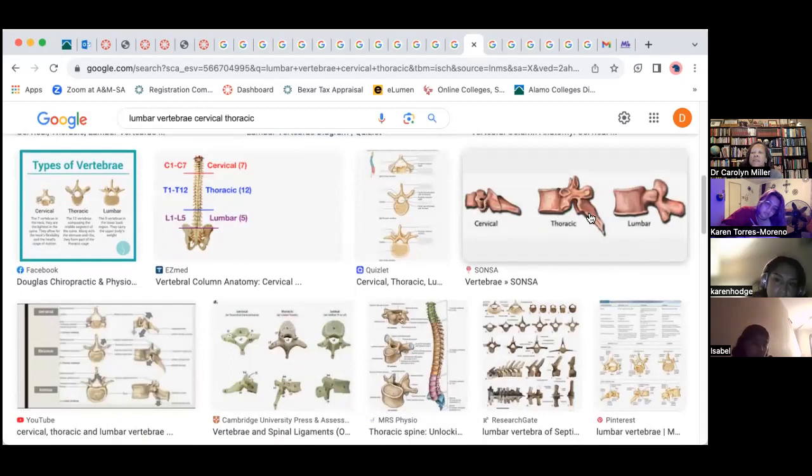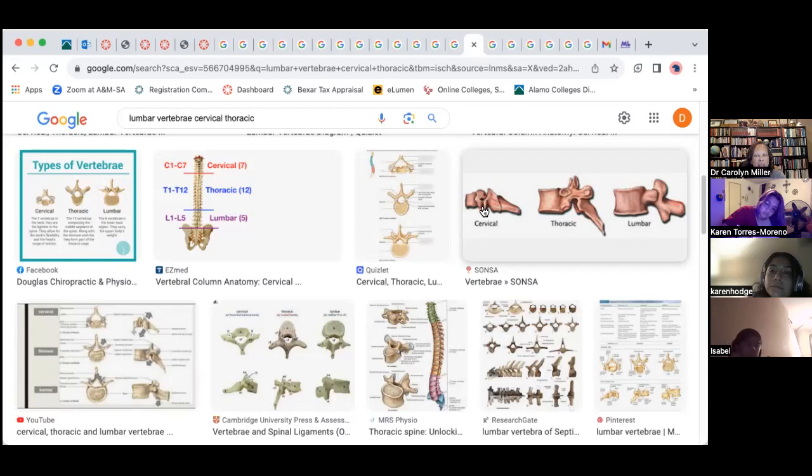But here is the sharp spinous process. And then here are facets for where the ribs attach. Here is a blunt spinous process, and it looks more massive. So being able to tell the lumbar, if it's this view, lumbar, the blunt spinous process, I got it. Oh, thoracic, okay, it's got the sharp spinous process. And I see where the ribs attach.